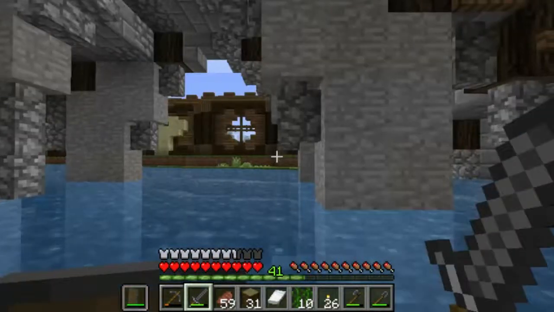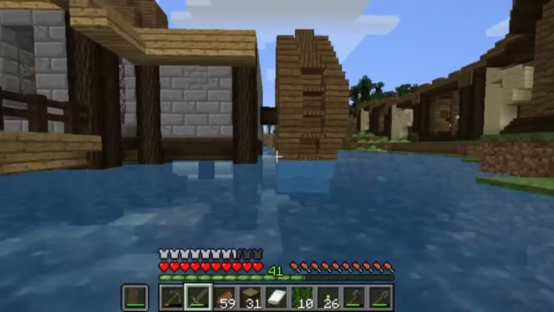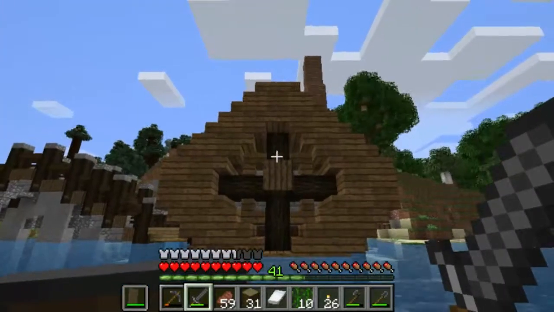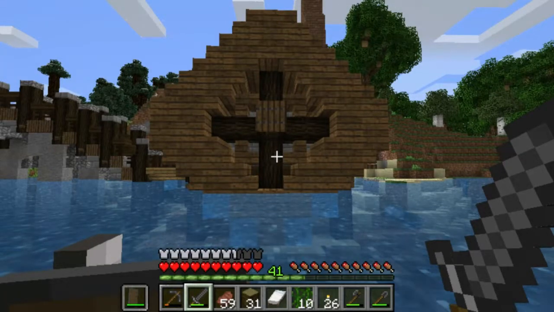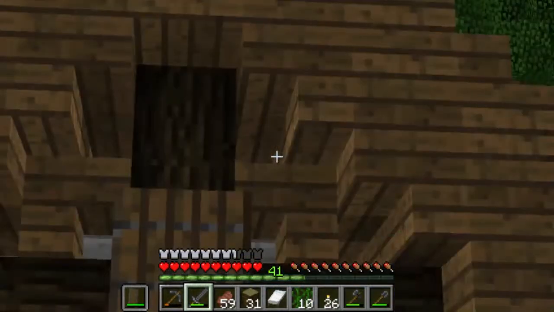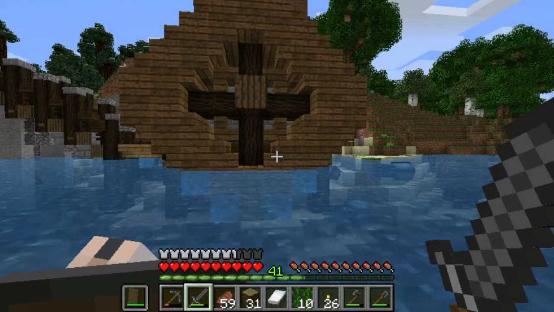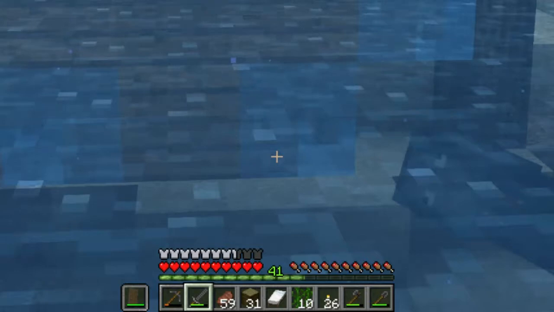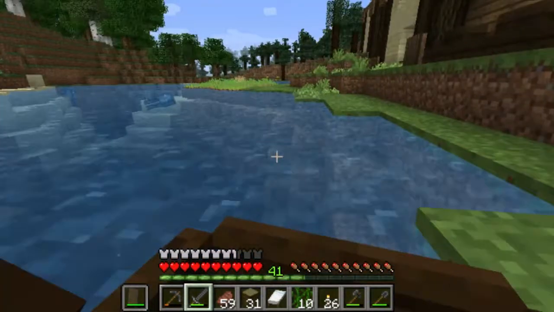I think this feels so cool coming along this river, because there's the watermill, there's the bridge. I took the watermill down to the original size we had. It's still kind of squarish. And those inside stairs right there, I don't really like too much, but I don't know what else to put there. So if you guys have any ideas, be sure to put them in the comments below. And I also don't like how the stairs and the trapdoors make the water look weird down there, but there's not really much I can do about that.